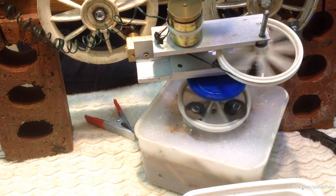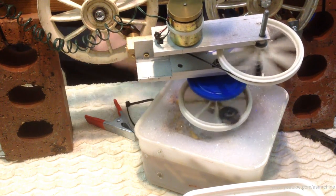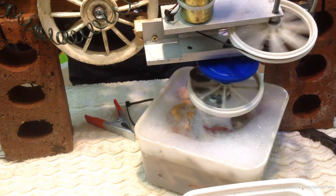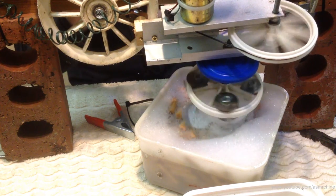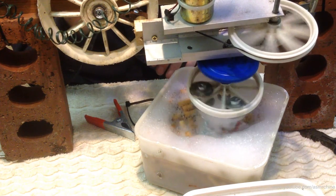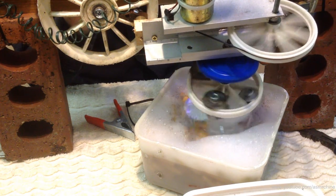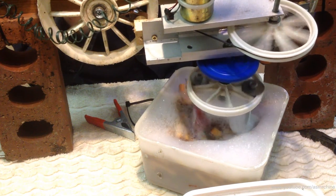I thought I might as well give you something rather than nothing at all, so at least the rotor is working. Without that, we won't get any sound at all. I always think it works quite well when the discs and other metal pieces are right on the surface of the water, because that's where the wooden dowels often float to and get churned the most. The sound they make from colliding with metal pieces won't be absorbed by the water, so it'll be more mid-range.